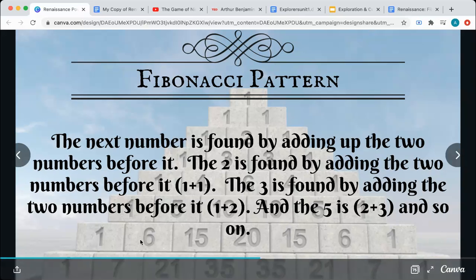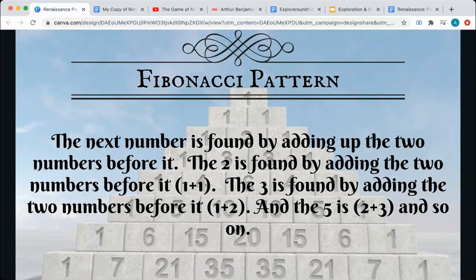I'm going to take a second to let you take this down in your notes: the next number is found by adding up the 2 numbers before it. You can actually do this and go for as many numbers as you can conceive to add, which is really neat. Really, really cool.